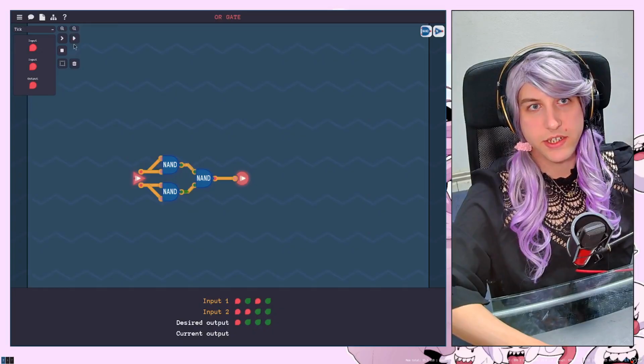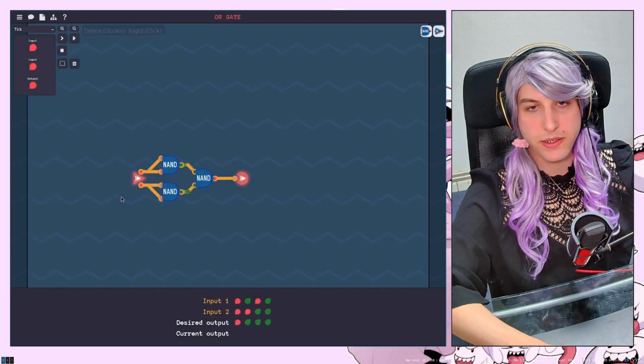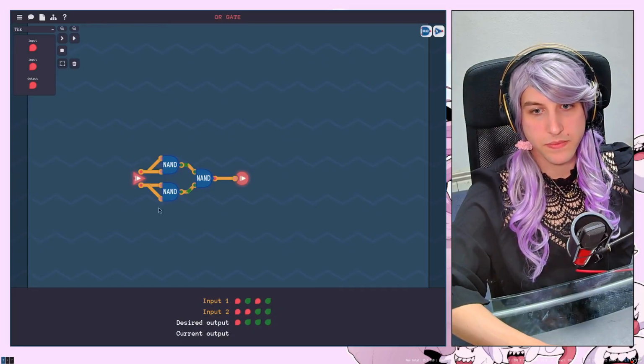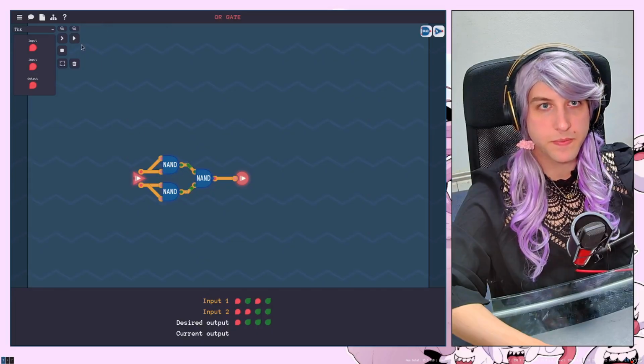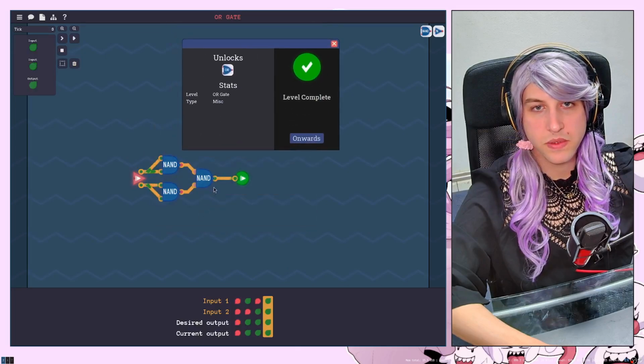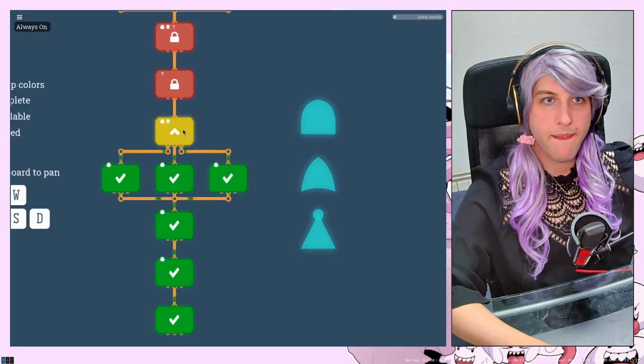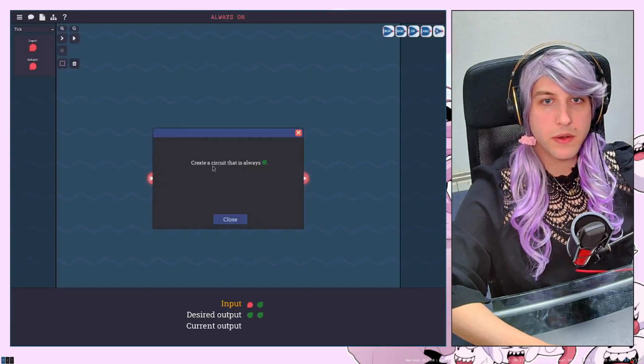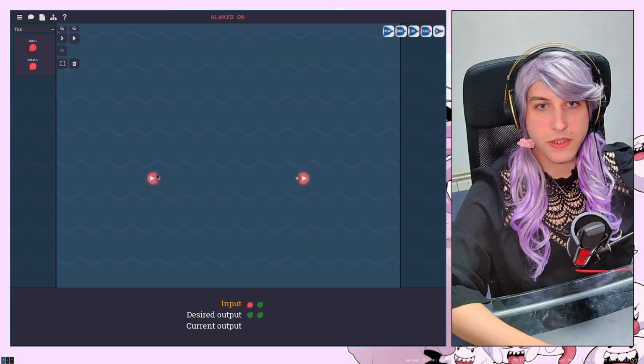And since I just explained the NOR gate, which is, as I said, basically the NAND gate with negated inputs, we have this one, which is one step simpler. Here we go, always on. Create a circuit that is always on.